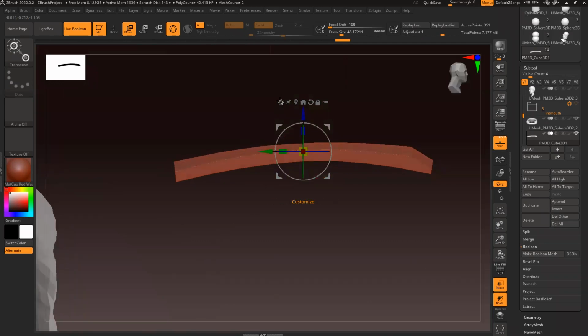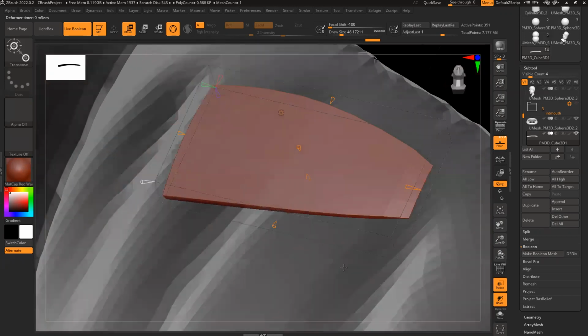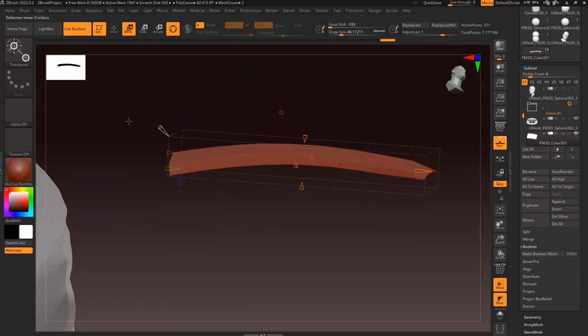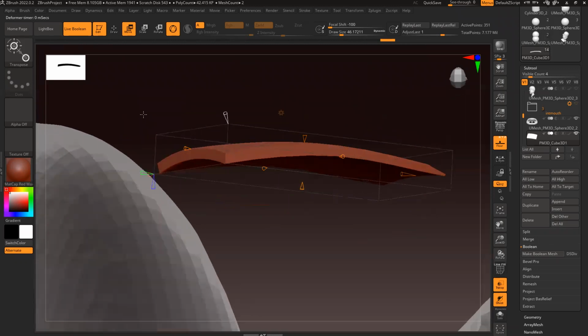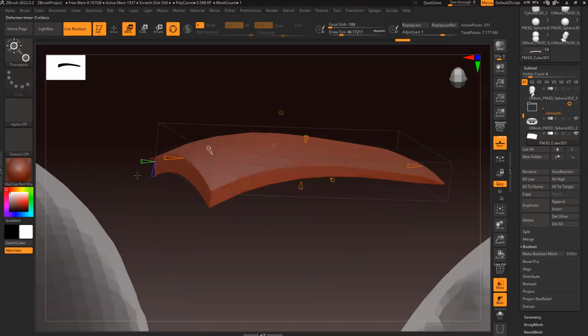Let's use another one. I want to do taper. So this one will taper the tip of the tooth. It's getting real narrow right here, and I don't want it to get that narrow. So I'm going to turn down the tapering on the X. And then I want to flare it at the base, right there.